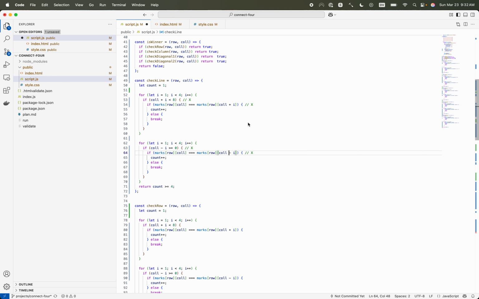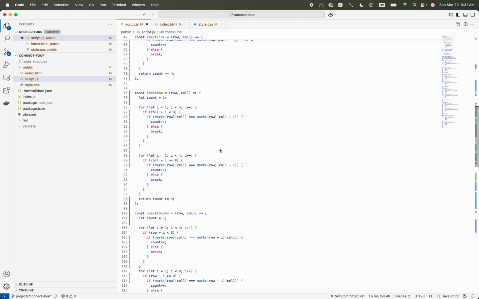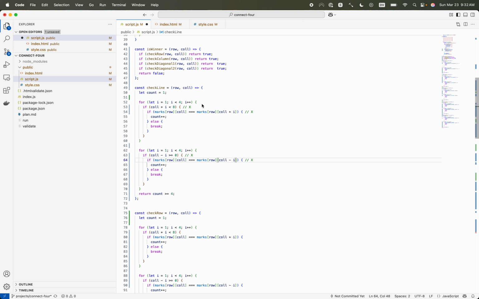Plus I in check row, and it's unchanged in check column, but the row changes and it's unchanged here. So what if in check line, I add a variable row change and a variable column change? I guess I'll use 2L since it matches this.